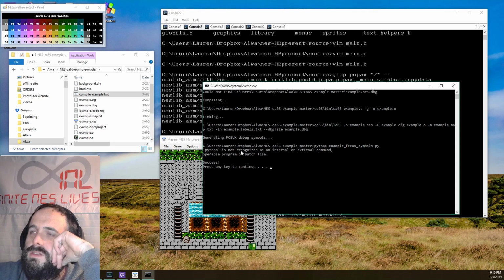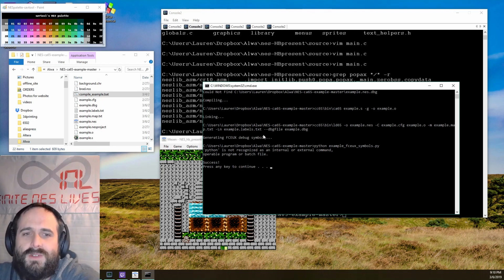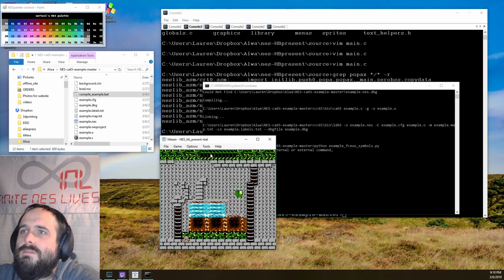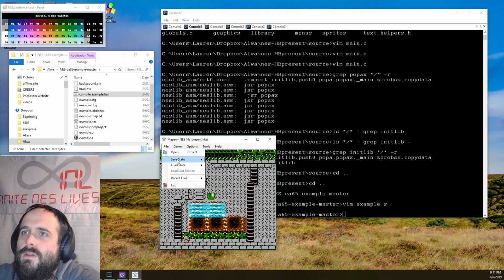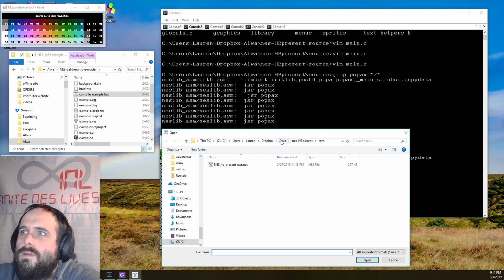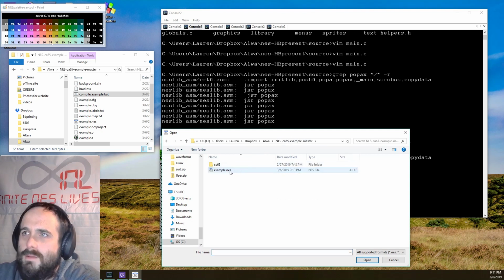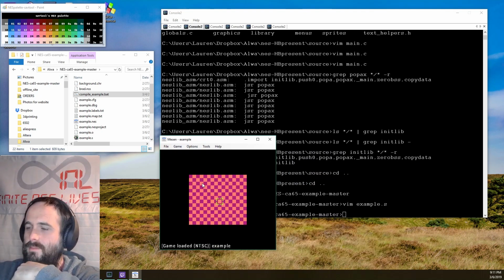I think the Python's just used to create the debugging symbols for FCEUX, and this example.debug file is what Mesen should like. So this one was just built. It works.